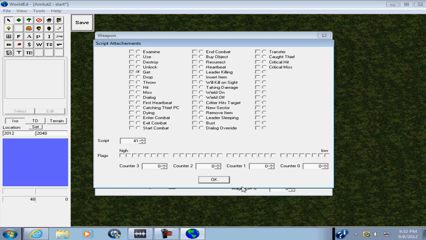It would not give me the quest completed unless I dropped it and picked it up. I'm not quite sure why. I think this answers it right here: transfer. That might be the thing. I'm not sure. I'll have to mess around with that more. But there's that.